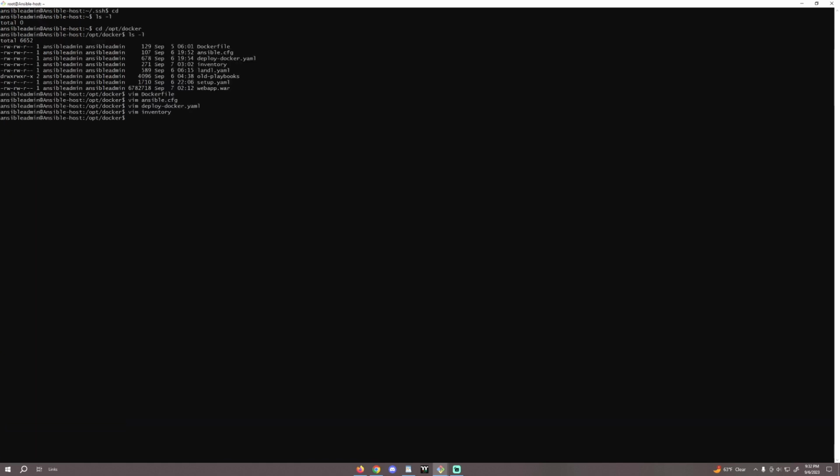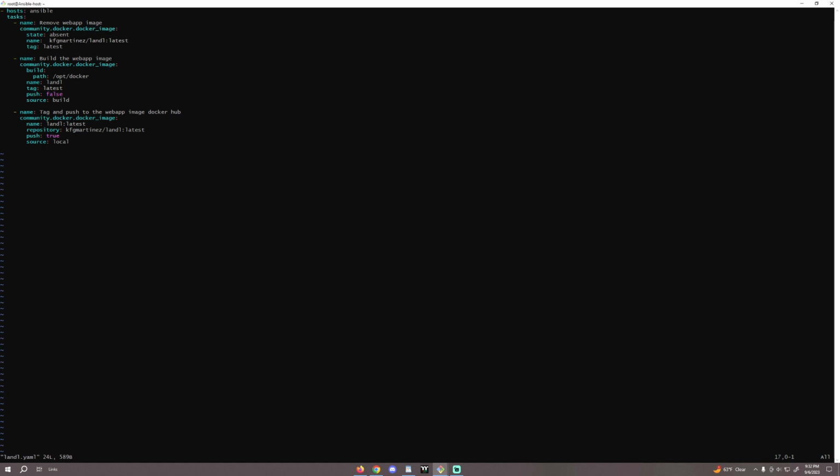Okay, we're going to vim into lnl.yaml. All right, so we are creating our image on Ansible. Our host is Ansible, which is the group Ansible. You could either put the Ansible username that you specified, or the group. I just put the group.